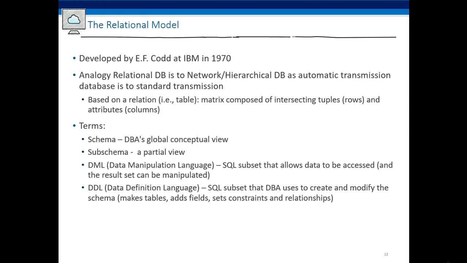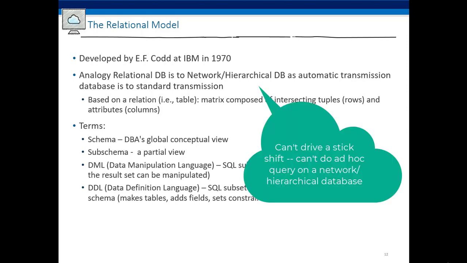So, an analogy between the earlier models, which were networking and hierarchical, to relational. Just like the automatic transmission really helped me drive my car much better than the standard transmission with the shift, that is the same as how a relational database makes it much easier for us to access the data and program the data without a ton of changes. It's very difficult to make changes in the old way without requiring the programmers to do a lot of changes.